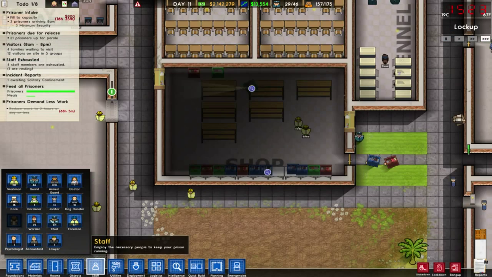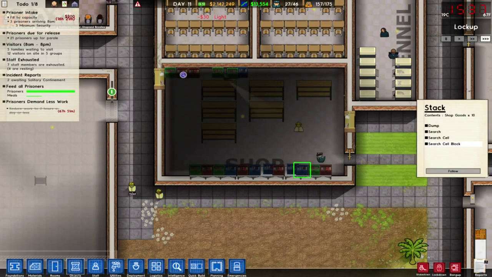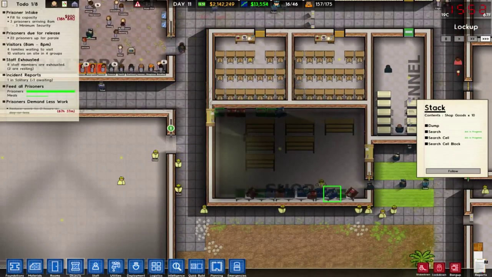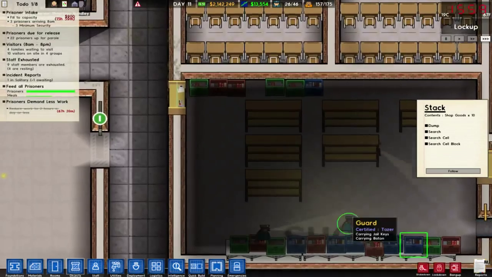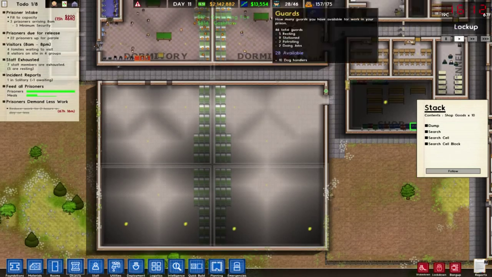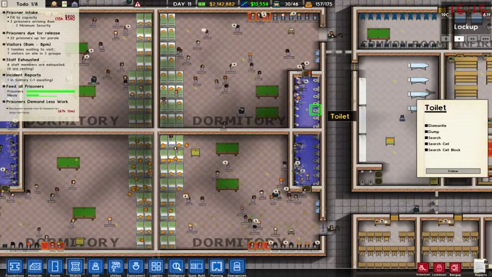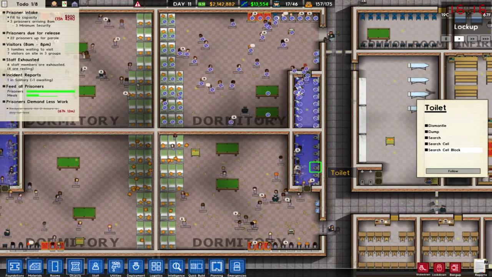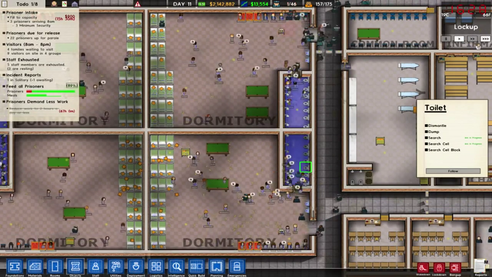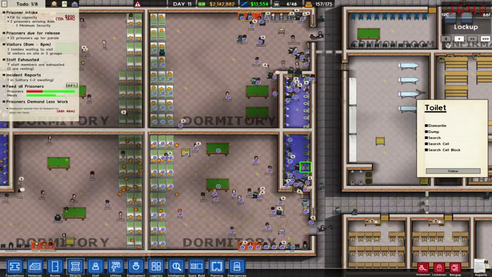Oh, we haven't got any lights in the shop. Yeah, we are going to search everything in here. Guaranteed they'll be smuggling stuff straight away. Where was that smell coming from? Be prepared, guards. Be prepared. They could be planning mutiny.